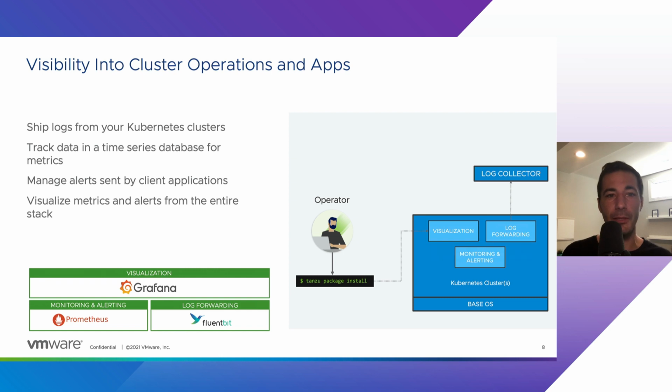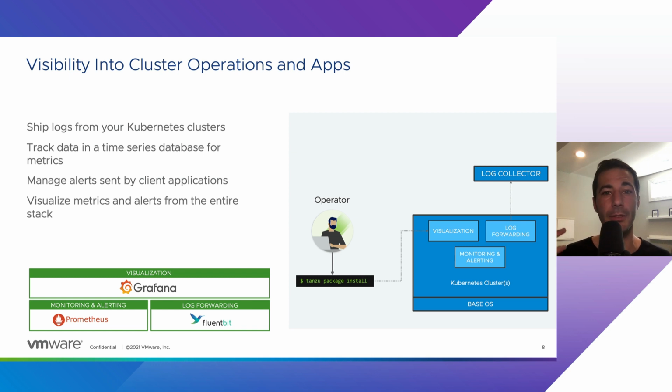We also need visibility into our cluster operations as well as into our applications. So we provide some tooling for that as well. As part of the Tanzu CLI, you can easily deploy FluentBit. FluentBit will automatically, with a small configuration, ship all your logs from your Kubernetes cluster to any sort of log collector that you want. So whether you're using Elk or Kibana, Splunk, vSphere Log Insight, or vRealize Log Insight, it can deploy and ship your logs anywhere. That's everything from your Kubernetes services all the way down to your pods and the applications that are running inside those pods.